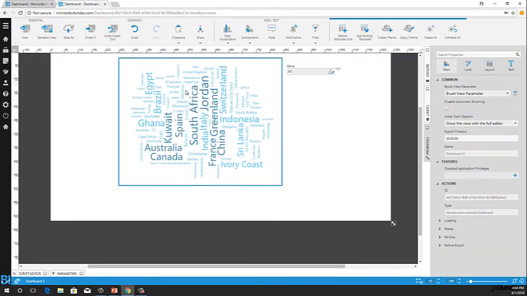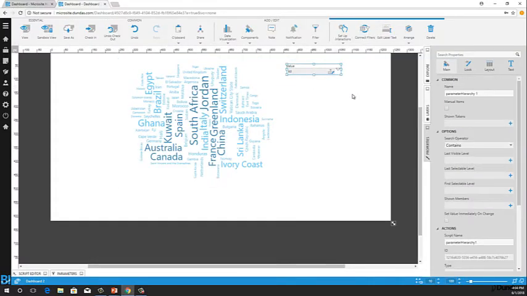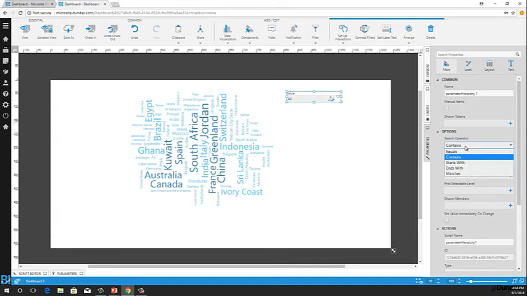So we've added a couple of new options to the parameter control itself called search operator. Now you can come in and say, okay, do they have to actually type in a full name before it shows up in the search? Starts with, ends with, matches completely. So nice little options here for you to cater the end user experience a little bit more than you did before.